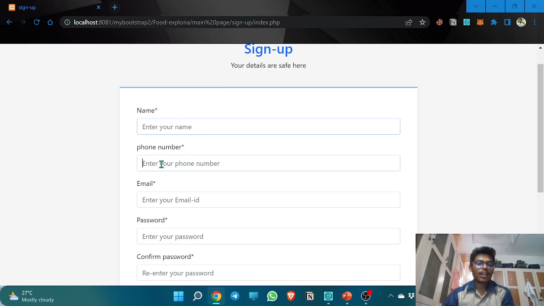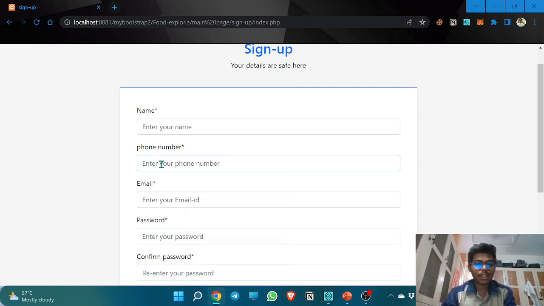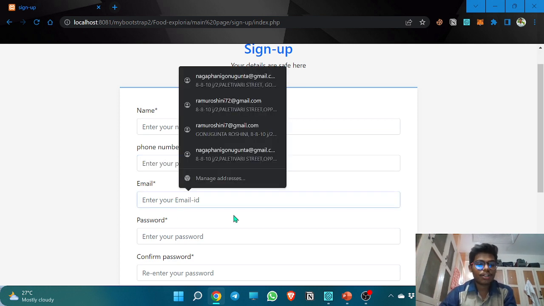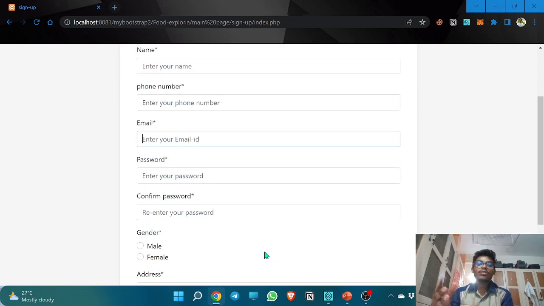And the phone number should not be text. The phone number input should be numeric, and it should be a 10 digit value. And he expects the email to contain the at the rate mark. If there is no at the rate in the email ID that you have entered in the text field, then it is going to be rejected. So all those validations should be included by the developer while developing that application.